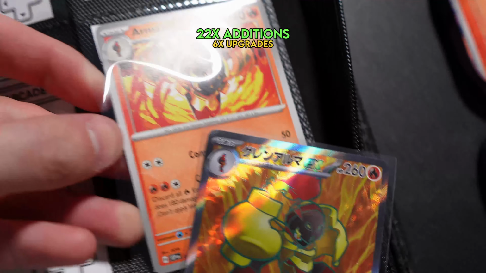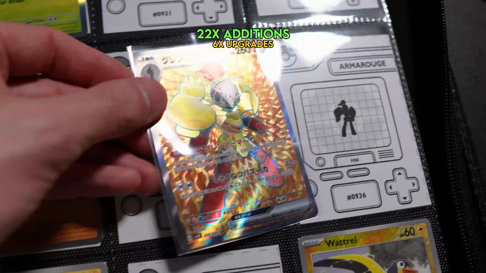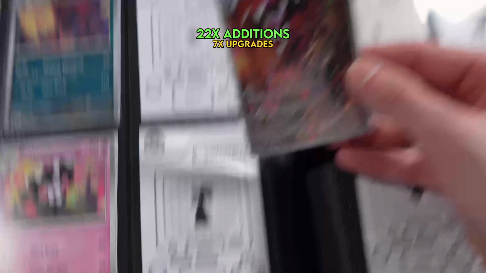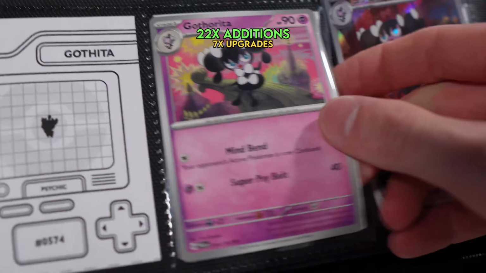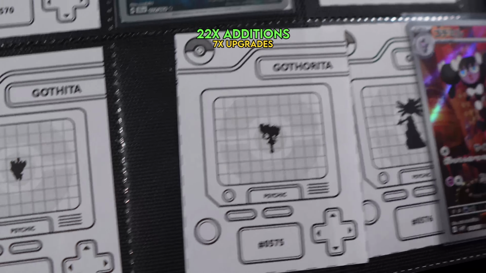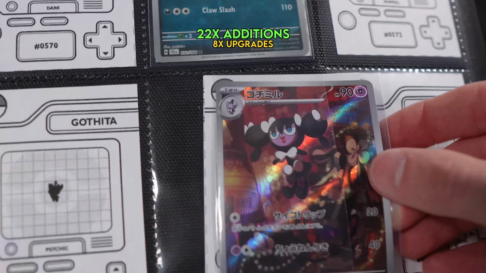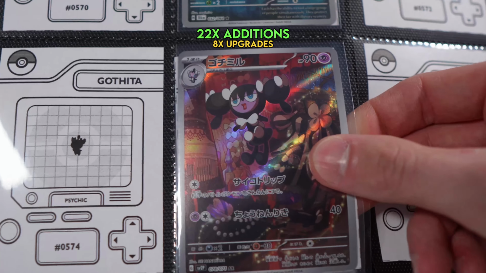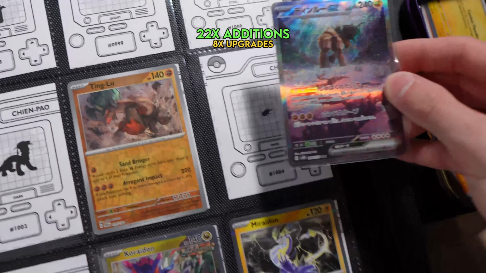So I'm going to go ahead and slide out the uncommon as best as I can with one hand, and then we're going to slide in the new EX there as well. And at 575, we have an upgrade to Gothorita. We're going to be sliding out the uncommon and putting in the art rare alongside it, and then making sure we line up those inserts as best we can in behind. Lovely little upgrade. And at 1003, we have the Ting Lu.